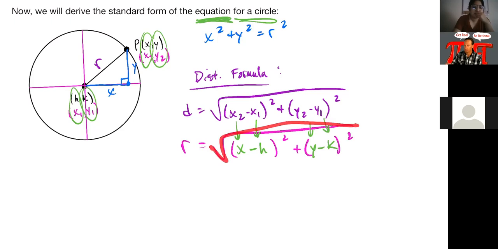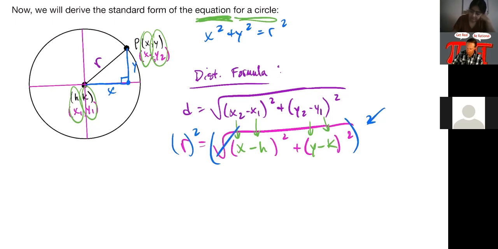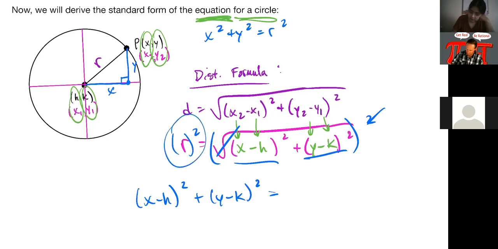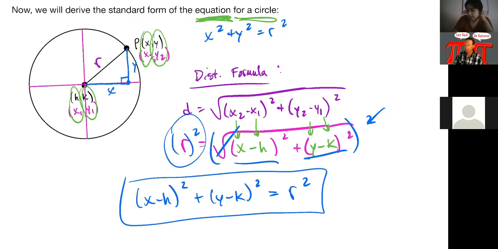Square root. And how do we undo that? What's the inverse of taking the square root? Square it. As long as you do it equally to both sides, it will stay equal. And that then will get rid of my square root. And I have the x minus h squared plus the y minus k squared equals my radius squared. And does that look familiar to anyone? Equation for a circle. Hey, go figure.